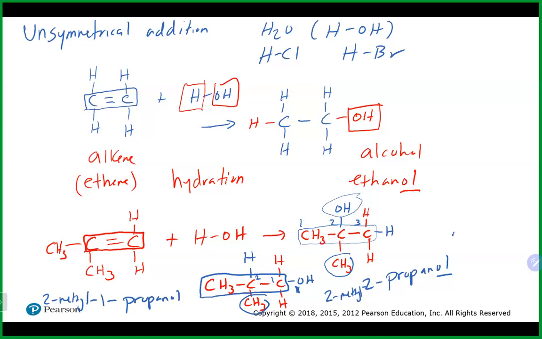And there is a rule that's sometimes referred to as Markovnikov's rule. I won't spell it, but it's with an M. So it's Markovnikov's rule. And basically what his rule says is whenever you're doing an addition reaction and you're adding hydrogen and something else, if there is an option, the hydrogen should always end up at the carbon that had the most hydrogens to begin with.